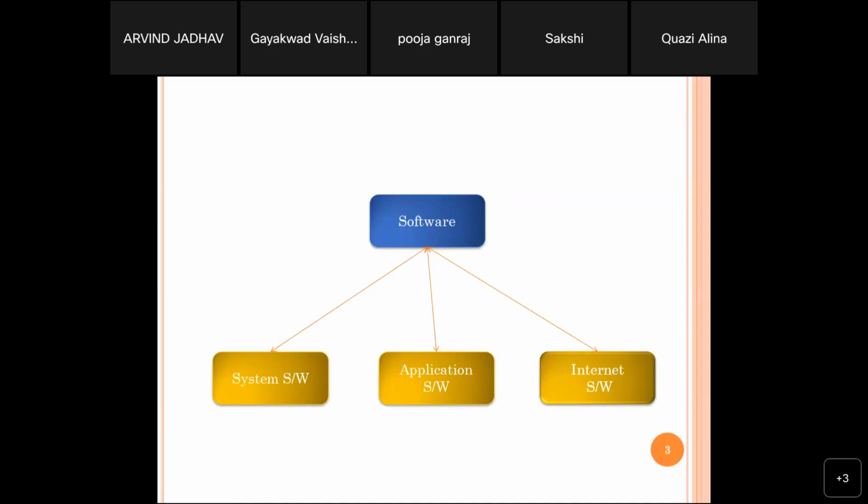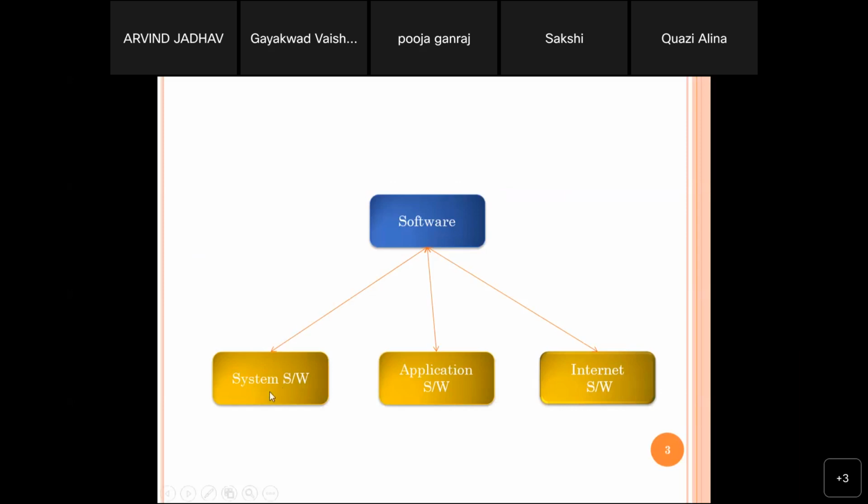What kinds of operations do we require? For example, a display manager is required, some drivers are required, system operation is required. For example, if I want to open any application, resource allocation is required. To run the system and to perform operating system operations, we require system software. That resides on the local disk, which means this first category is available for standalone application.